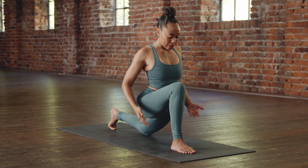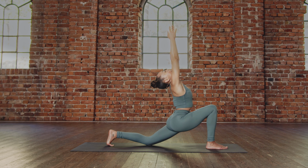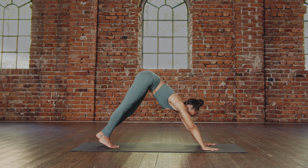Next, we're going to take the arms down and then sweep them overhead. So with the arms overhead, this just intensifies the hip opening here a little bit more. Then we'll take one more breath here. You can either stay here or you can take the arms back slightly, coming into a slight back bend. Inhale, exhale. Bring the arms down, stepping back. Downward facing position.